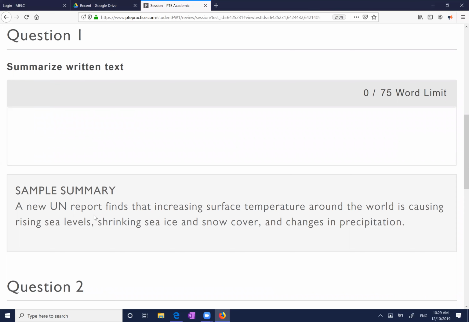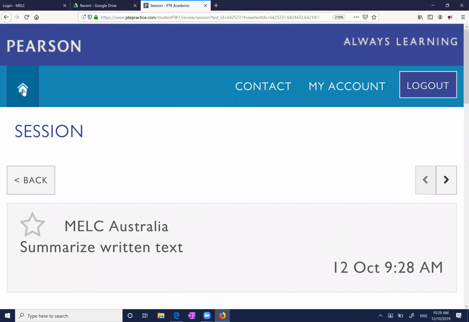What's needed? Overall idea. Anyone who is able to pick up the overall idea and write it, they will still get exactly the same number of bands compared to someone who has written everything. Does that make sense? So this is one. Do you understand? Yes or no? Yes. All right. Online students, hopefully this is making sense to you as well. Now I'll show you another thing.